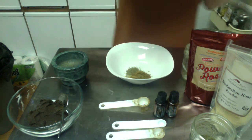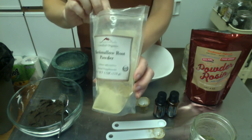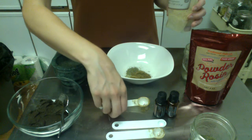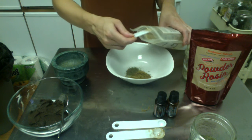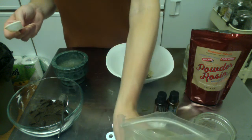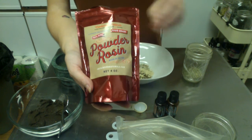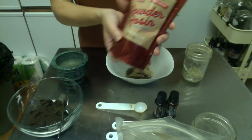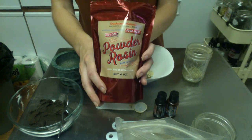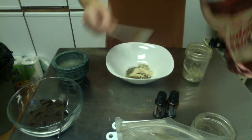Next we're going to introduce one of the binding agents. I wanted to keep this a really natural recipe, so I'm starting with some marshmallow root — I have this pre-powdered, but you could purchase the marshmallow root and powder it yourself. We're doing 2 teaspoons of this. It's acting like a bit of a glue; once it's in contact with water, it becomes a little bit sticky. My second binder and additional scent is powdered pine resin. The resinous nature gives it more binding power, and I really love the smell of pine. I got this on Etsy from a U.S.-based company. This will be 1¼ teaspoons of pine resin.